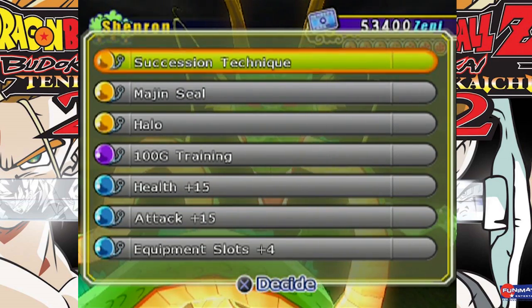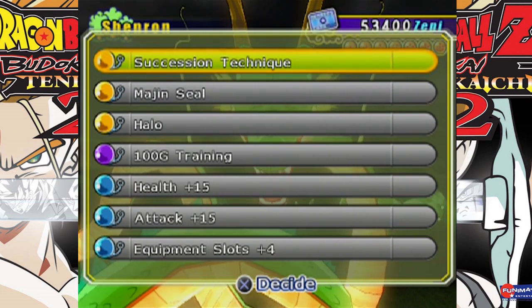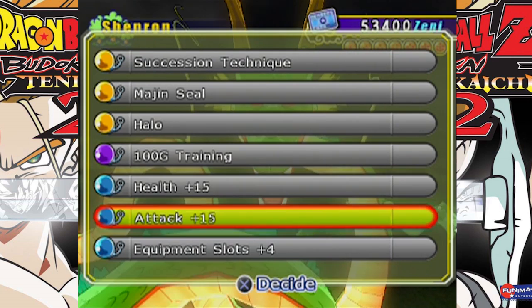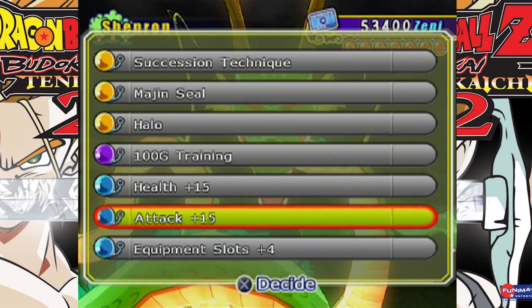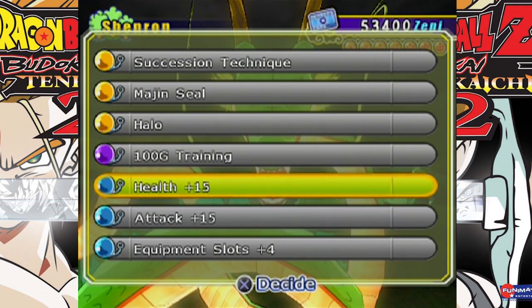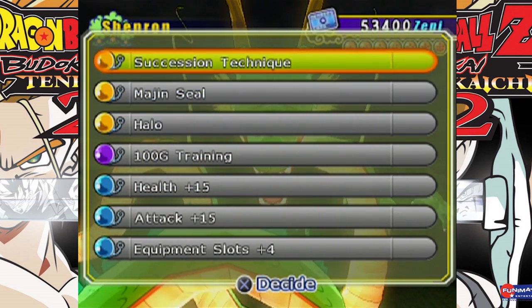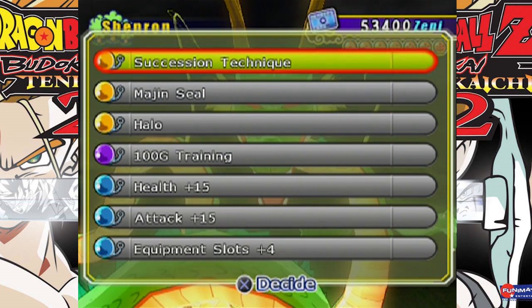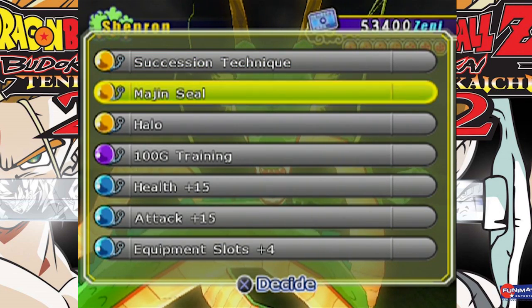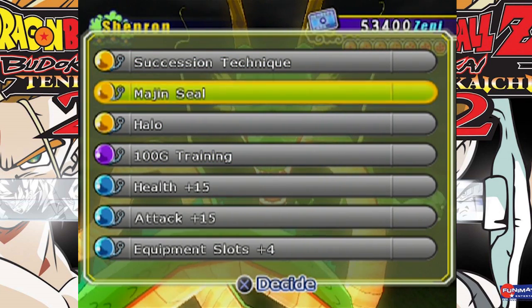I really like how you say speak your wishes if, you know, we can really make multiple wishes. So, we have Attack 15, Health 15, 100G Training, Halo, Majin Seal, and Succession Technique. And it looks like we cannot press on them. That means we cannot look at their explanation.